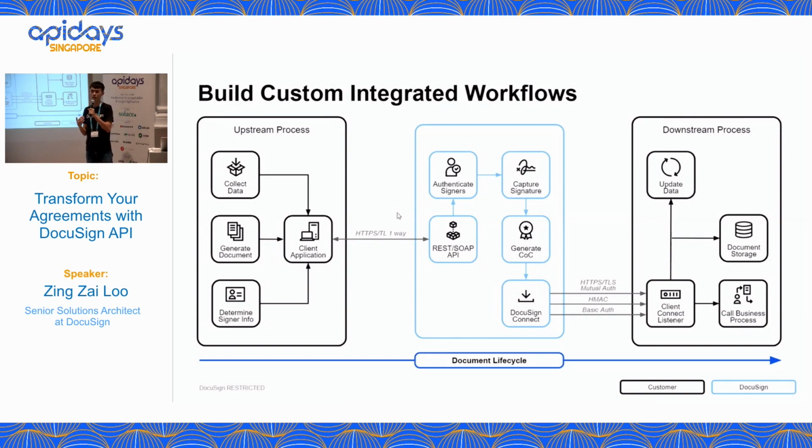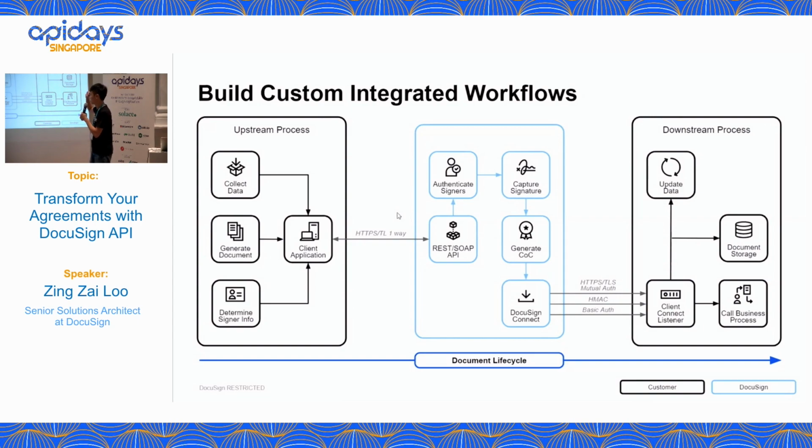And typically, I've seen some of my clients put in, say, the date of birth of the recipient, of the signer, as a second-level authentication, a second-level factor kind of way to authenticate the signer. Even SingPass signing as well, to authenticate the signer, we are able to do so.